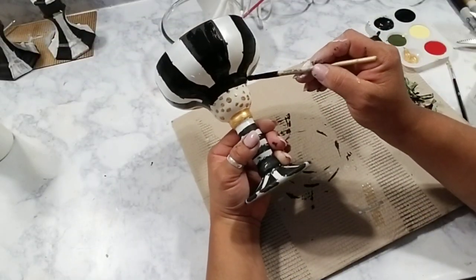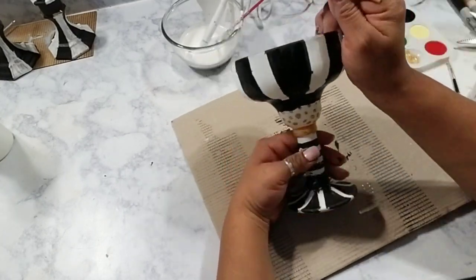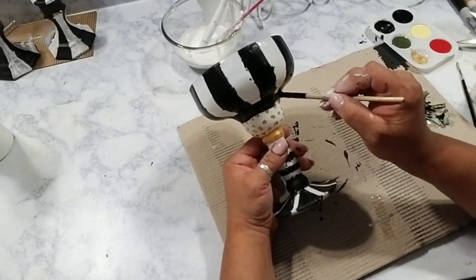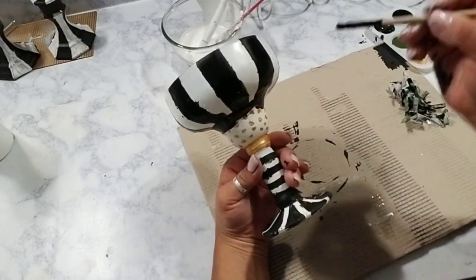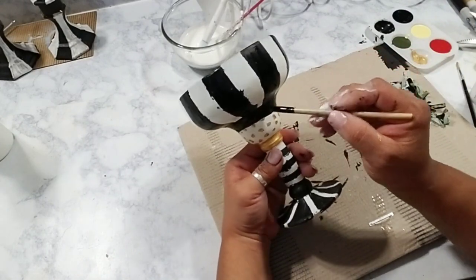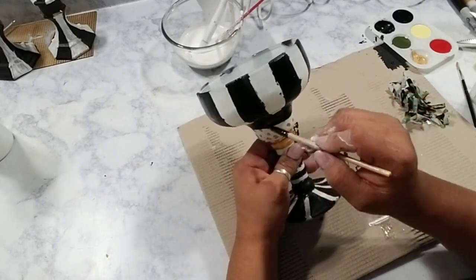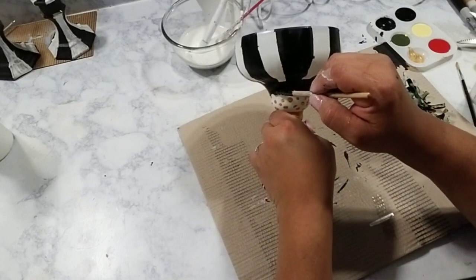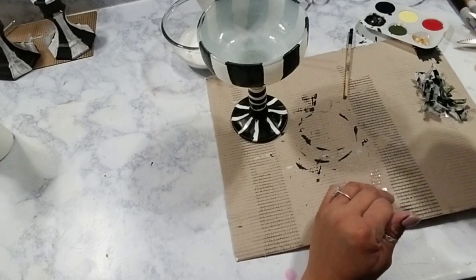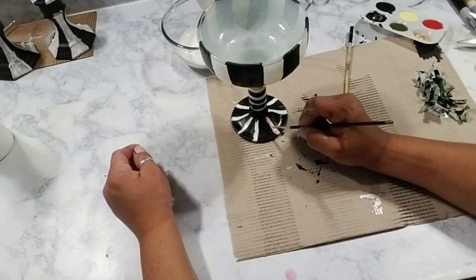So once I was done with all my stripes, I went ahead and decided to just paint a stripe going horizontal, I'm sorry, horizontal around the rim of my vase from the bottom part, right where my polka dots are at. So this is all just basically me freehanding, painting it, kind of just doing it as I go. I really didn't have a pattern or a design per se of what I wanted. I just kind of had a look and inspiration of a style that I wanted.